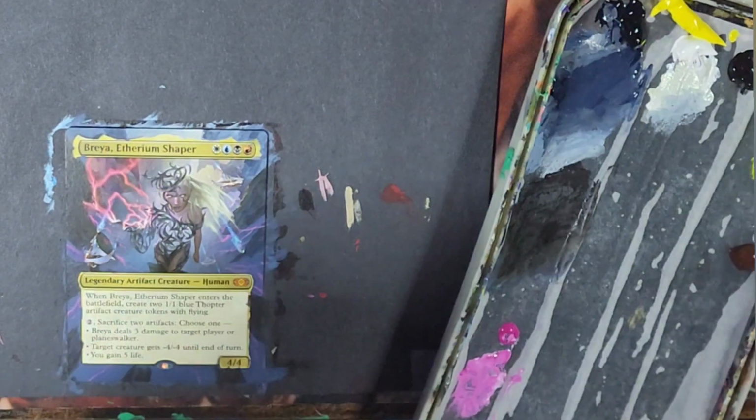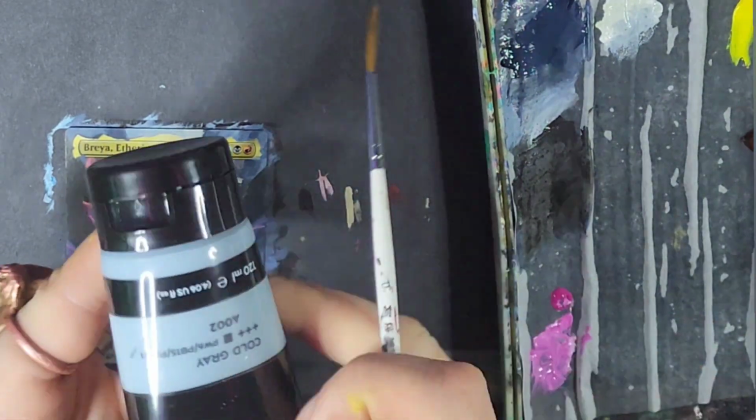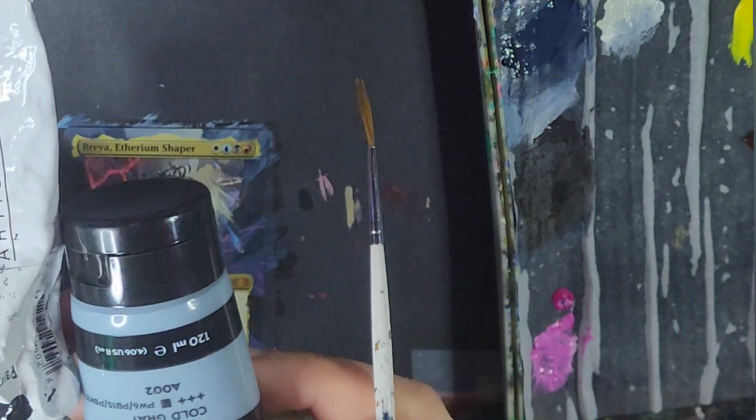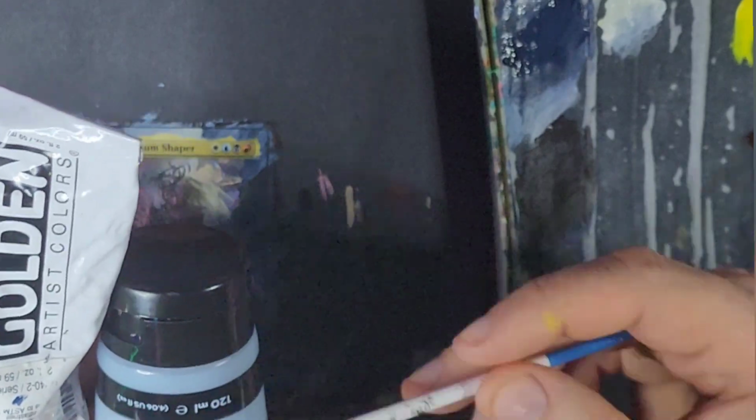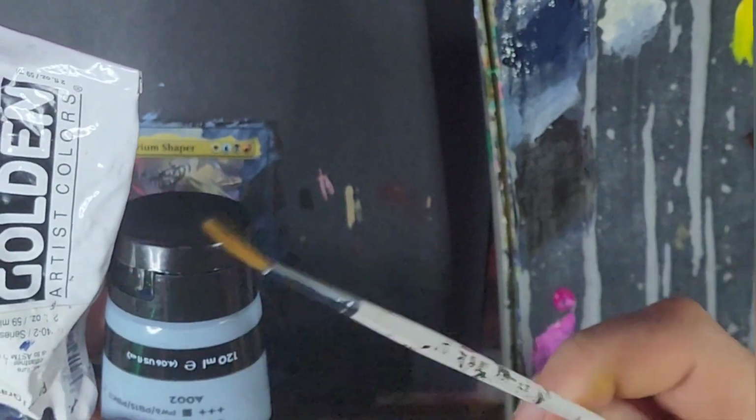Holy crap. Cold gray is pretty much in the same family as Payne's gray. It is a very bluish gray. This one is already pre-mixed, so I don't have to use my Payne's gray and white. This cold gray is so good.